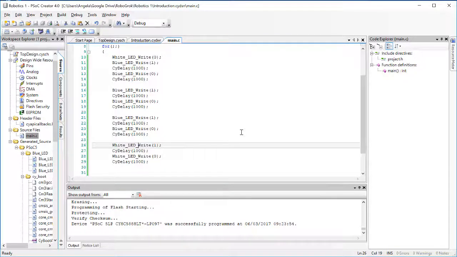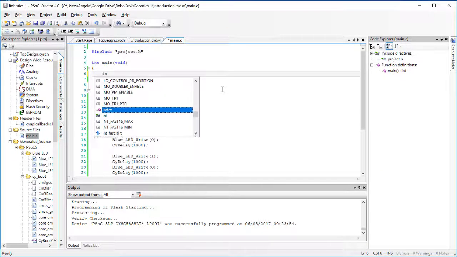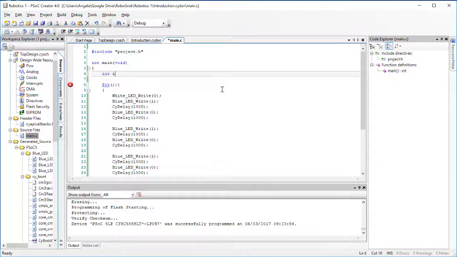If you're getting the right output, we're now going to go back into our code and change the way we're doing this whole cycle in order to learn a few more things about programming. First, let's create a variable that we can use in our code. Up at the top of int main, after the curly bracket, but before the for loop, type int i and then a semicolon. This is known as declaring a variable.